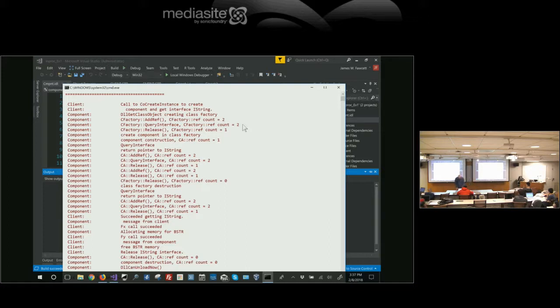Okay, so that's what we're beginning to define, and I'm deriving from iString. Now notice that I #include component.h. Until I ran the IDL compiler, that didn't exist. So at line 14, I'm #including, so I'm still at the first page of component.cpp. At line 14, I'm including component.h, and that was generated by MIDL.